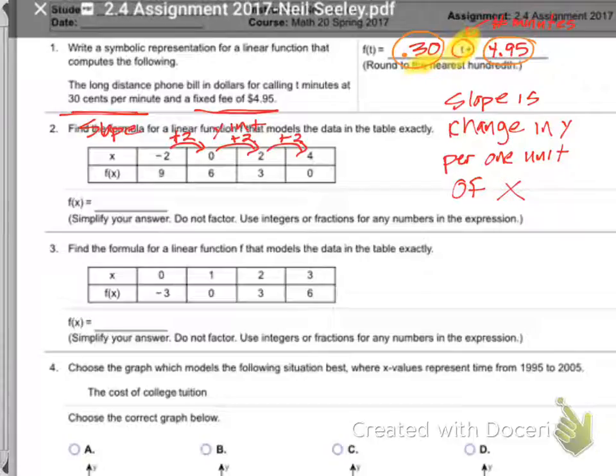So that's consistent. Now if we go down to y, let's make sure it's also consistent. It doesn't have to go up or down, it just has to be consistent. That's down 3, down 3 again, that's good, and down 3. Nice. Slope is always the change in y over the change in x, and we just saw a consistent change in y of -3 and a consistent change in x of +2. That's our slope, change in y over change in x. So -3/2 describes that change.